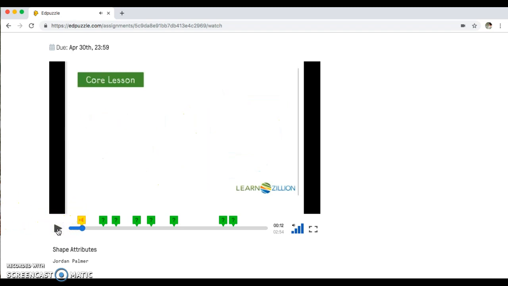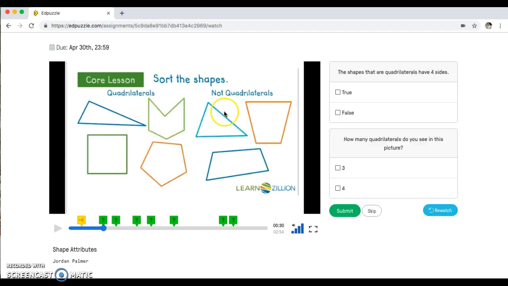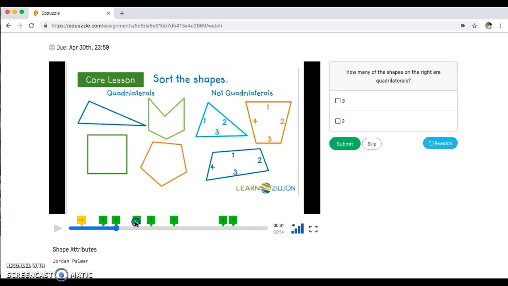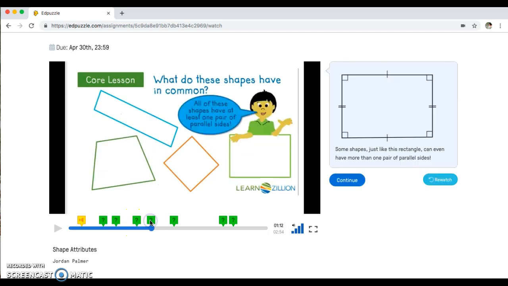So that's where I put in the little pause and audio note. I have multiple questions throughout. This is my question that has 2 questions, two questions at once. This is also my true and false question that I have included in there. It has a multiple choice question, but I also have other multiple choice questions in there as well.